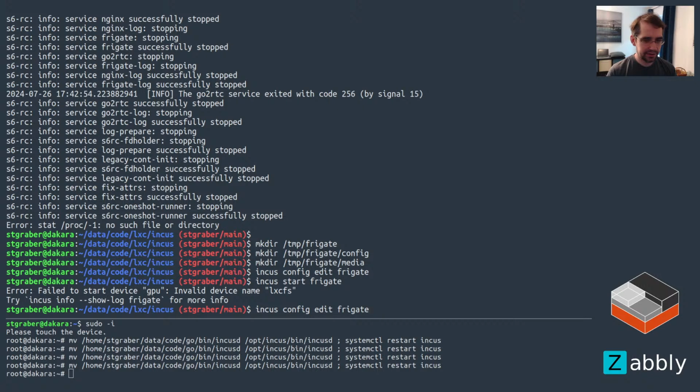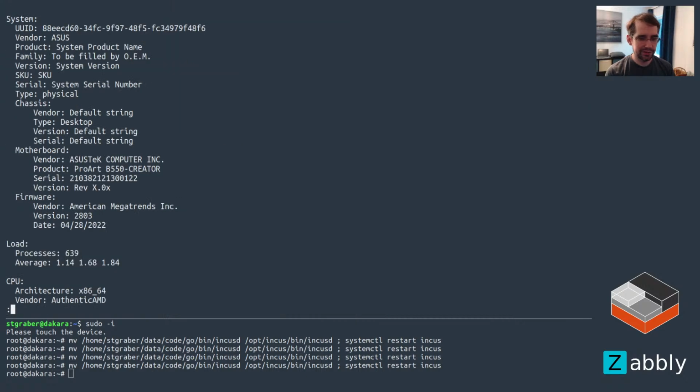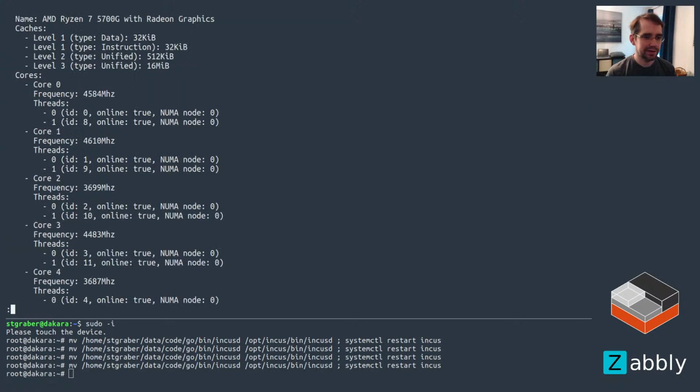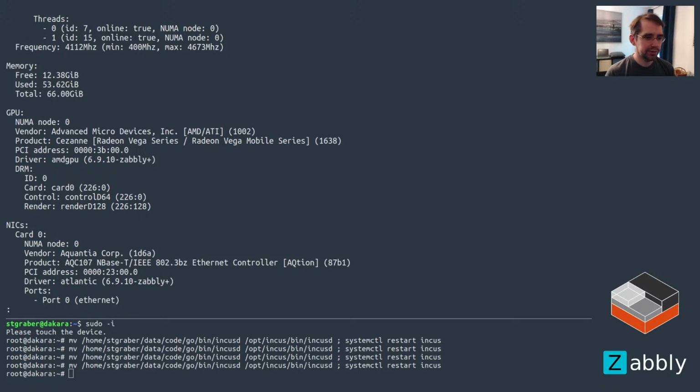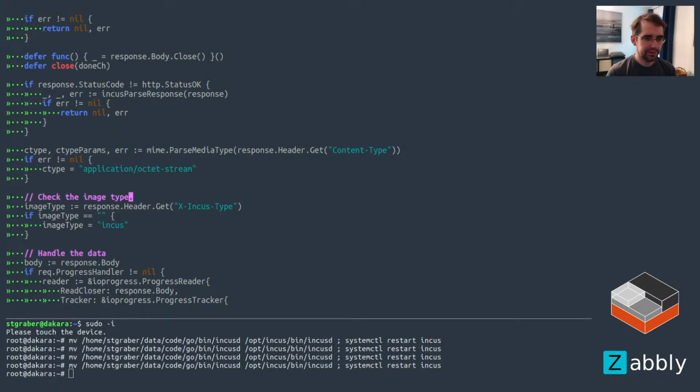Okay. Invalid device name. Huh, what? This is a new one. I've never seen that error before. Okay, well, let's be a bit more specific on the GPU I want. I'm not sure why it's seeing multiple or something. That's bizarre. Anyway, ID 0. Let's see if that helps.